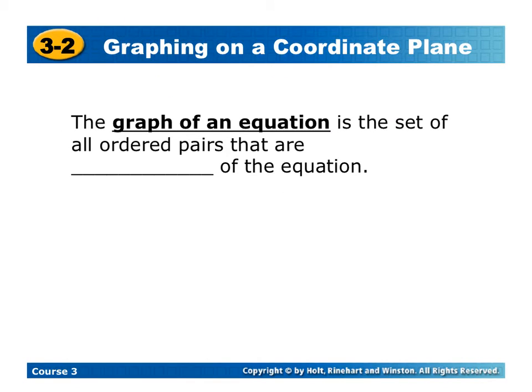Now when we're actually looking at ordered pairs, sometimes we plot just points, but a lot of times the ordered pairs, as we learned in the last lesson, might represent solutions to an equation. Well, most of the time there is not just one answer when there's two different variables that we're looking at. There's multiple ones depending on what we pick for our x value. In this case, we then graph the solution of an equation or graph of an equation because that becomes the set of all ordered pairs that are solutions of the equation.